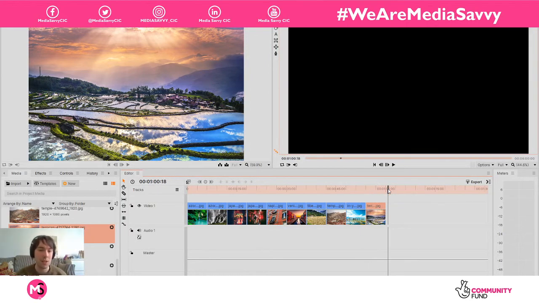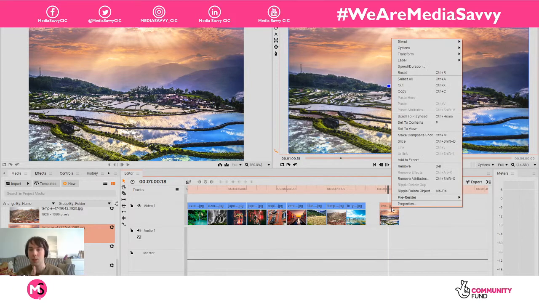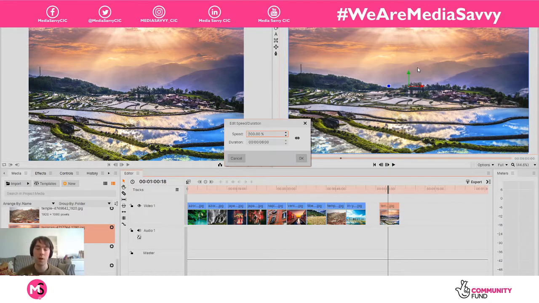Okay, so our sequence is a minute. If you were working with a clip, guys, and you wanted to adjust the speed or the duration, the way you would do that is you would right click, as we have been doing, and there is an option there which is speed duration. We're at 100% now, and we're also at 6 seconds duration. I must have put that up a second when I was playing around with it, so we put that back down to 5 seconds. And then it goes to 120 times. Okay, that's okay.